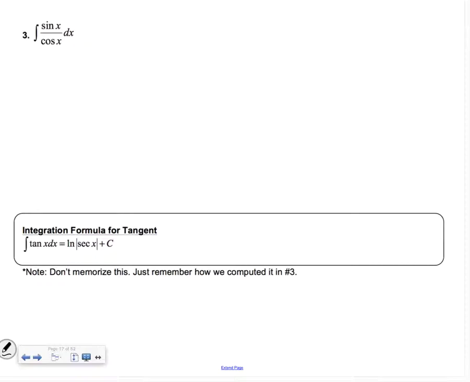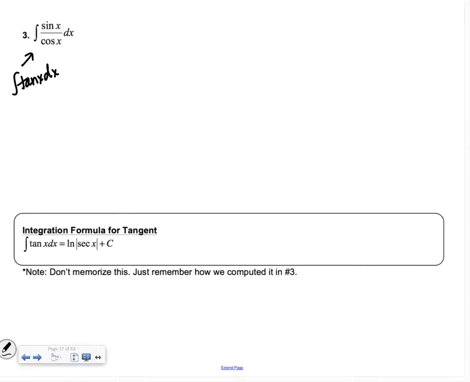All right, so the integral of sine of x over cosine of x. This is me asking you, how do I integrate tangent of x? All right, we don't know how to integrate tangent right now. There's nothing that I take the derivative of, not anything that you know from a derivative drill. Like, what do you take the derivative of to get tangent out? We know how to take the derivative of tangent and get secant squared, but we don't know how to go the opposite way. Does that make sense?